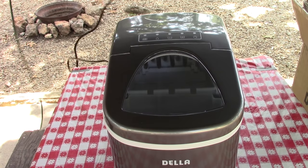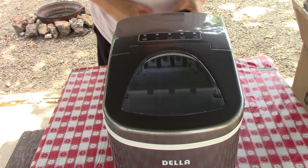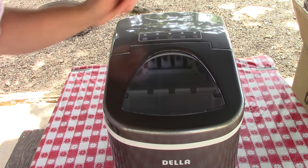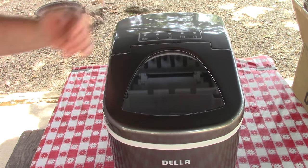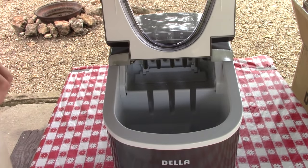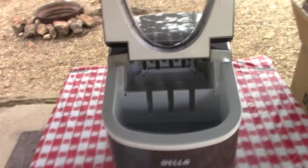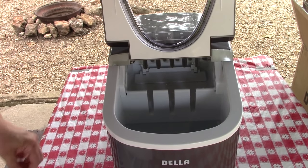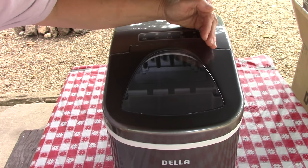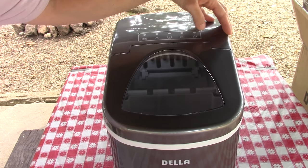Okay, we got a power cord. So let's plug this in. And a light's coming on top. Okay, I'm going to go ahead and fill this up to the line that it recommends. Right there. And I think it holds a half a gallon of water is what it said. So let's put that back in there. And there we go.